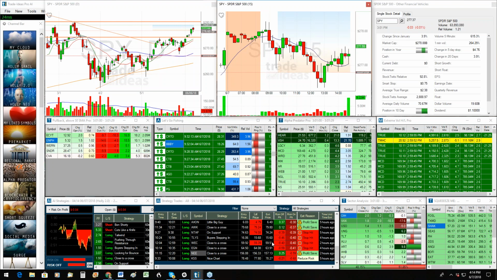A good setup may happen, and say for example right here, you're watching the spiders, you get a good setup here, and then strategy sets up here and everything lines up and she fires off a long, and then boom, you get that. This is why a man has to take over. These are ideas. They've historically been very good ideas, but they're still ideas, and every day the market is dynamic and every day is going to be different. So you always have to keep the backdrop of the overall market up. Just remember that, this is not a silver bullet, golden goose.